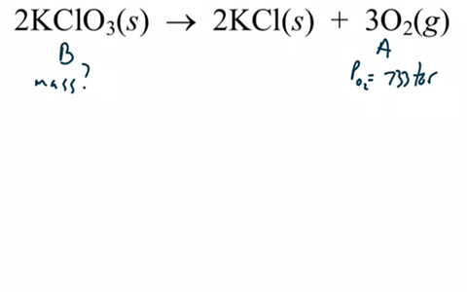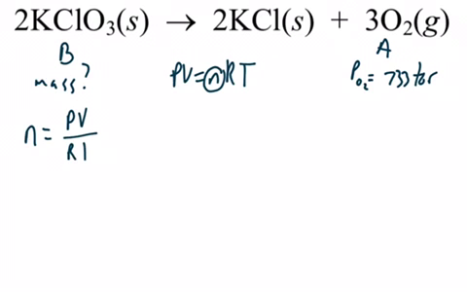We're going to look for the mass of potassium chlorate. Now, I'm going to show you what we got to do. We have the ideal gas law. This formula is very useful. In stoichiometry, the first thing you do is you always solve for moles. So if you set this up, remember, n is going to be equal to PV over RT.